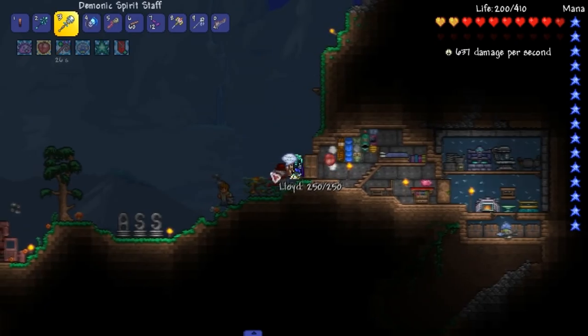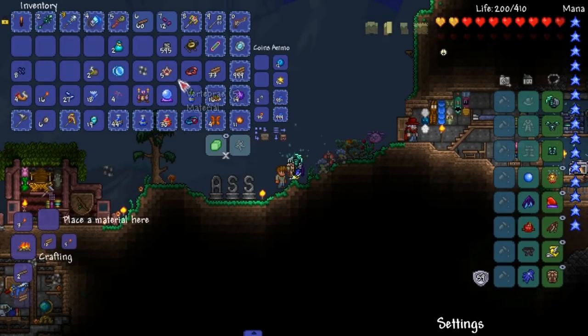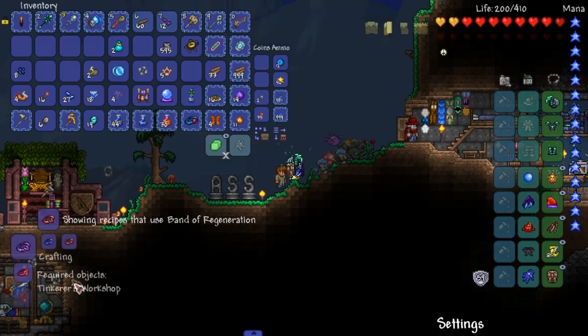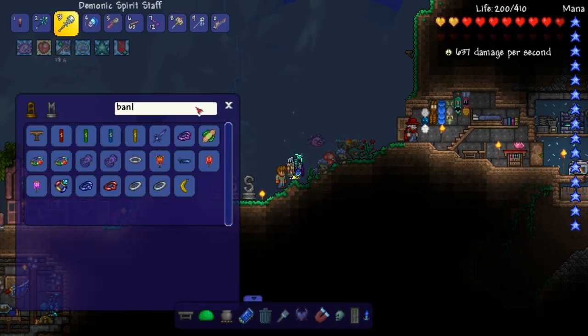Then I need a... How do you reverse craft this? Can't you reverse craft this? Do I have the mod where you can do that? I don't think I have that mod. But you can. Oh, that's how you make it. How do you make a Band of Star Power though? Hold up. Band of Star Power. You gotta be able to craft this. Yes, you are. All right.